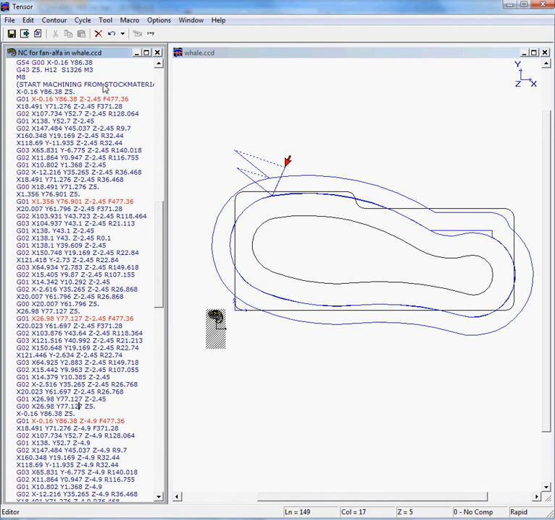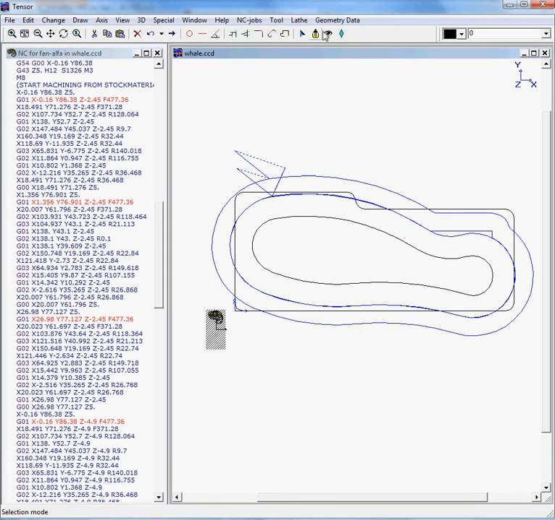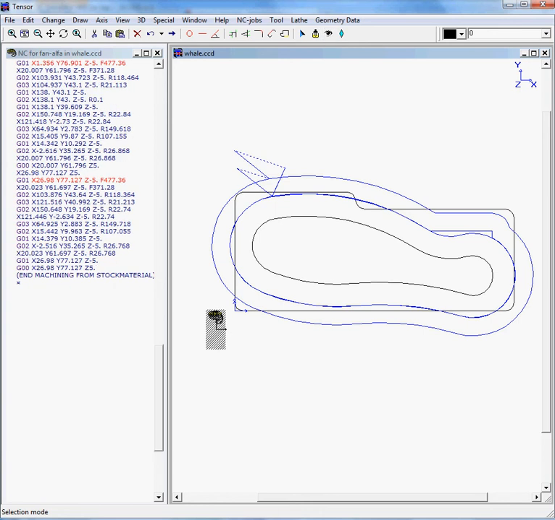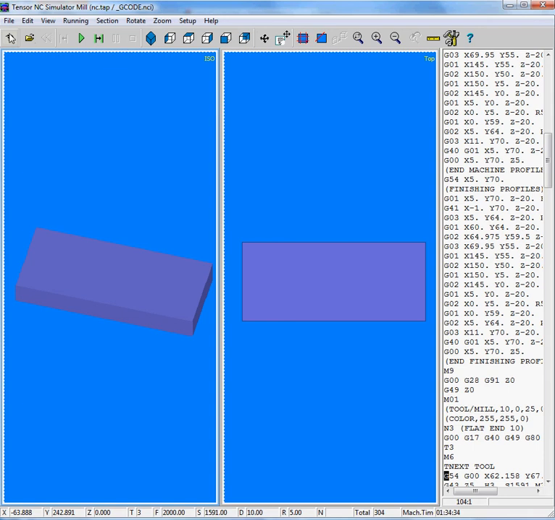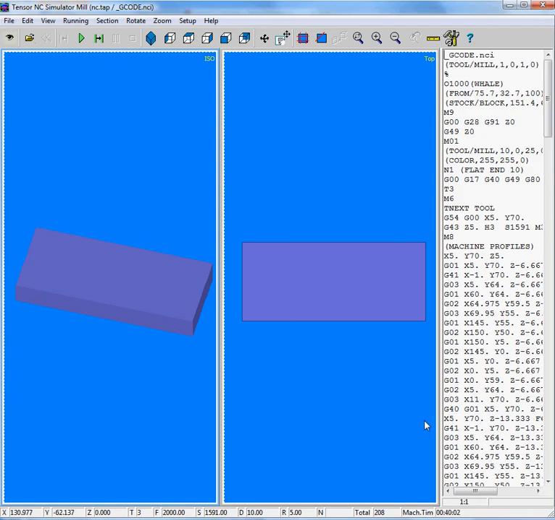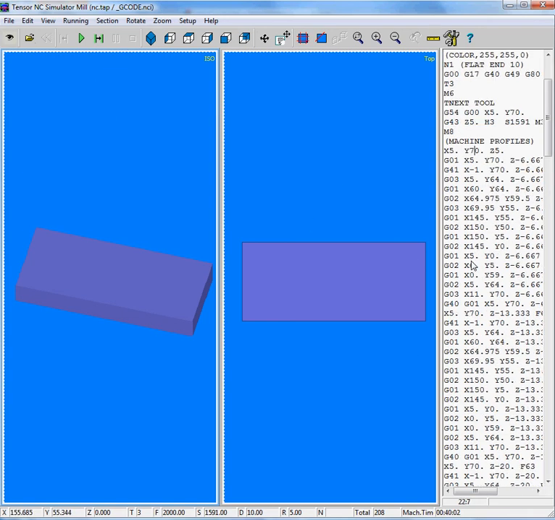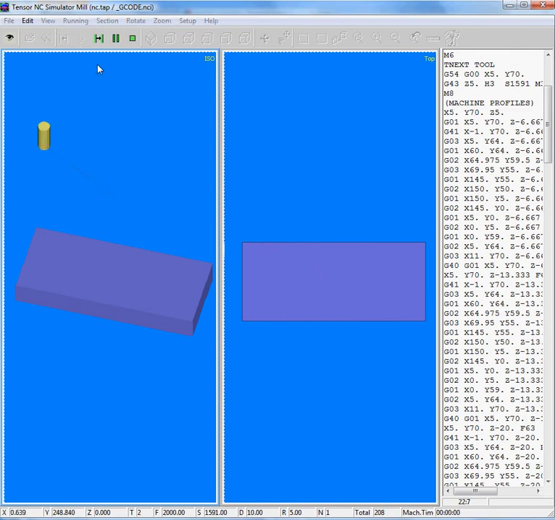So if you want to simulate this, click on the eye, then move to the Tensor Simulator and click on the eye. So the program is being loaded here, and we can then simulate the program.